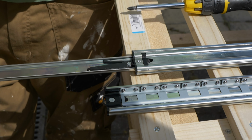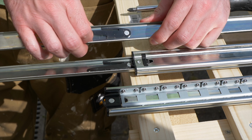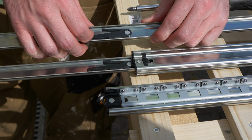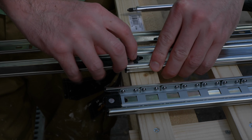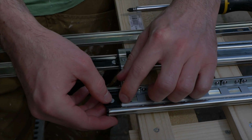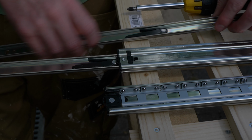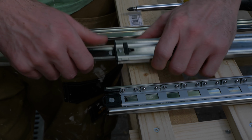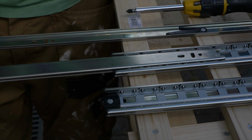But on the back of the rails there is a plastic clip like this, and that pushes to the side, and then you can pull the rail out. The reason I'm going to work on this one is because this is actually faulty, it's bent. It's like a little clip here that pushes it to the side, and then that comes out, and then you pull that, and then you can pull these over, and then you can pull the rail the whole way out.